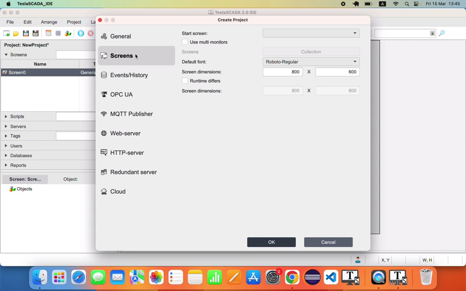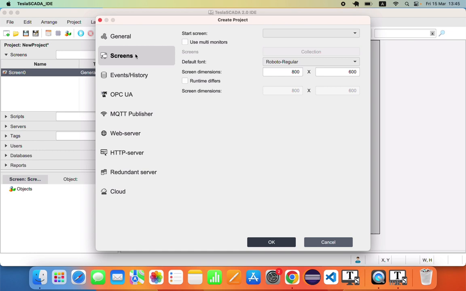Before designing a screen, you need to decide on its dimensions. Look at the size of the monitor on which your project will be executed. This is important, otherwise, after you spend a lot of time arranging objects on the project screen, you may find that they look incorrect on the monitor of the target device.